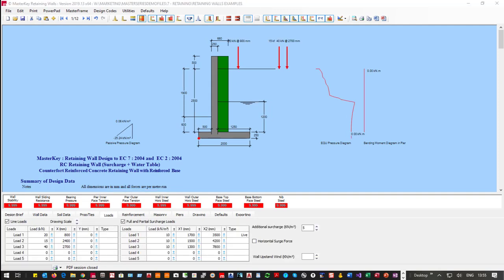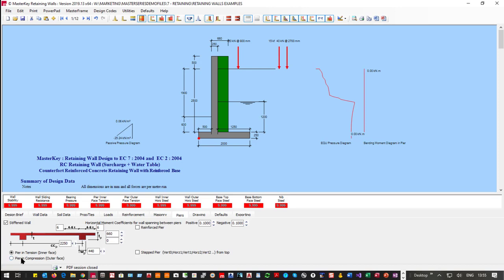Can you have a pier on the opposite side? Ooh, yes, you can. Absolutely. Do that pier on the compression outer face. So the piers are in compression rather than tension. They work better. This is your main tension steel, more spread out, less problems. That may look less pretty.